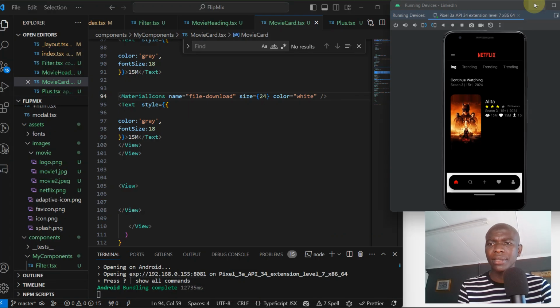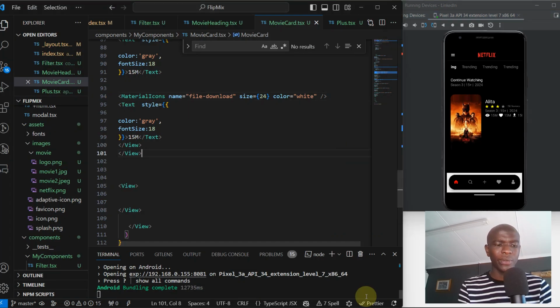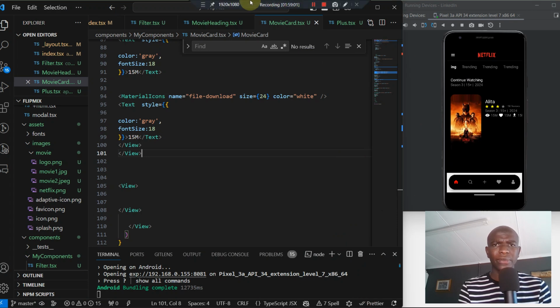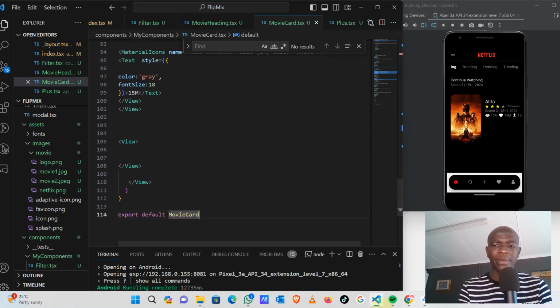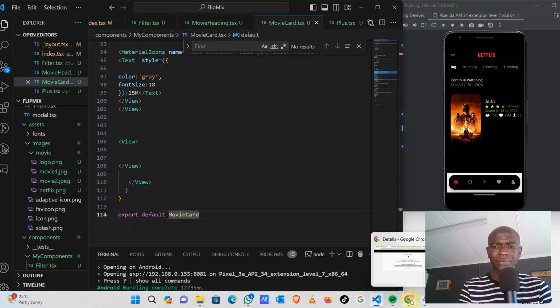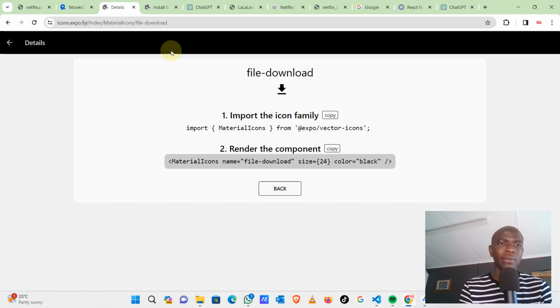Let's minimize it. Let's continue, guys. We are almost there. Let's check the time. Okay, we are very close to 2 hours. Remember, we said on 2 hours we must be done with this and continue with the fetching part of it. Okay, I think we're almost done. And then what do we want to do now? Let's check our mockup.